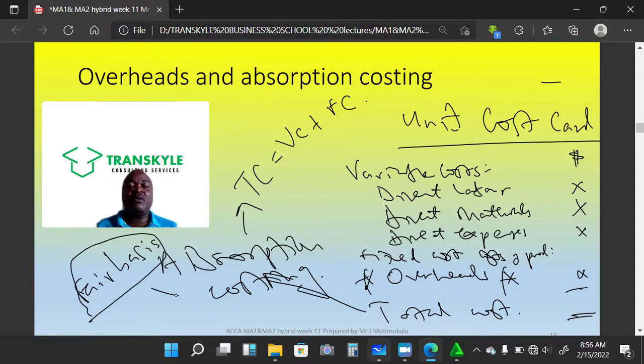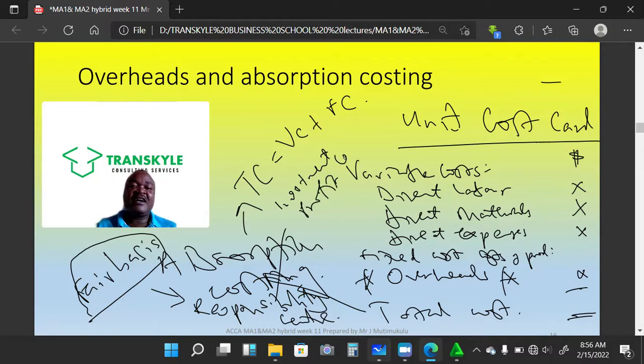Remember the principle of responsibility centers. The responsibility center approach, where we talked about there being no point in blaming a manager for things he is not responsible for. So this is where we end up having things like investment center, profit center, and cost center.